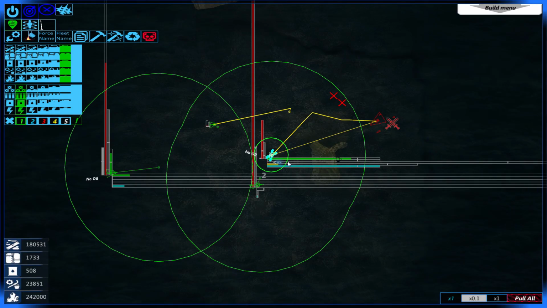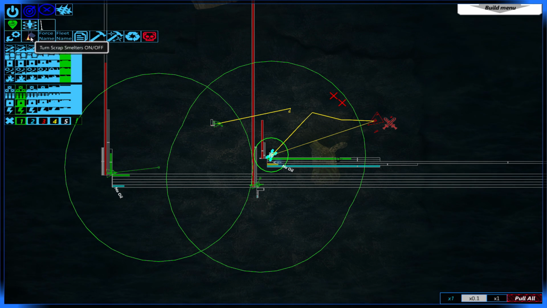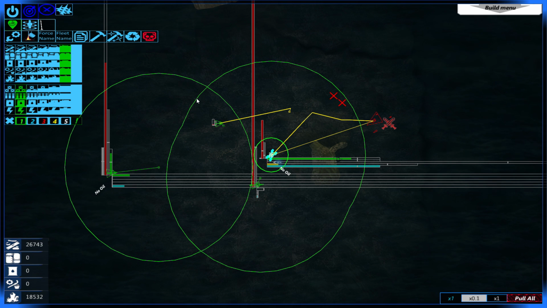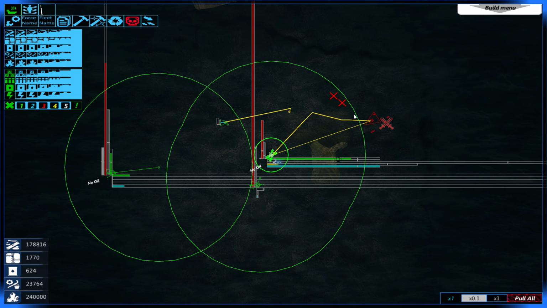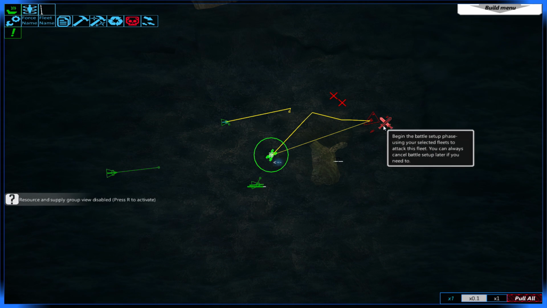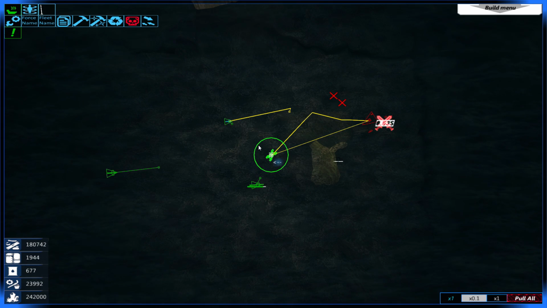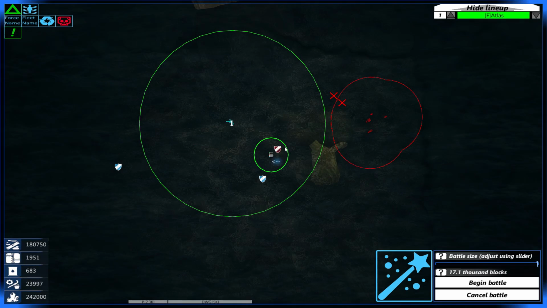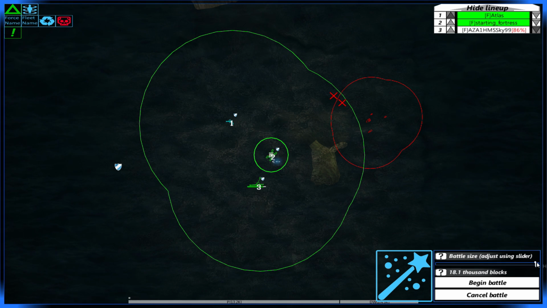Right, I can turn the scrapping off, but I can't turn off... Why do they say a button to turn scrap smelters off, but there's not a button to turn oil refineries off? I don't understand it. We're going to have to engage. We've got no choice. And I will call everything else in. Apart from the transport, which obviously doesn't have any way of actually fighting.